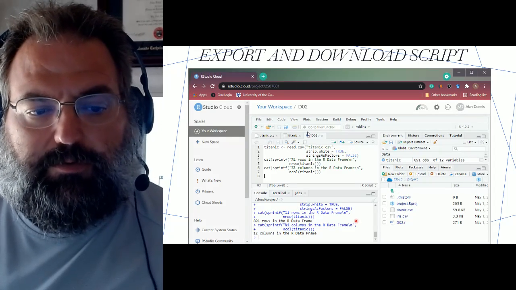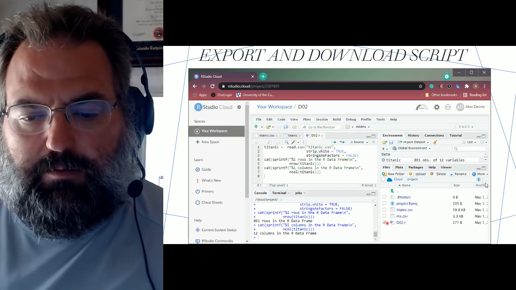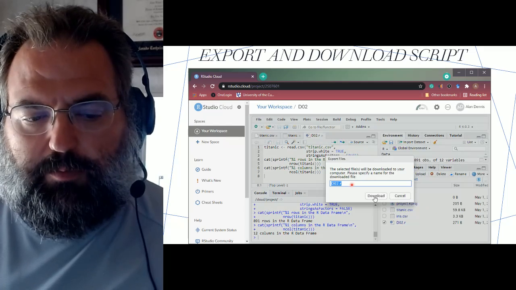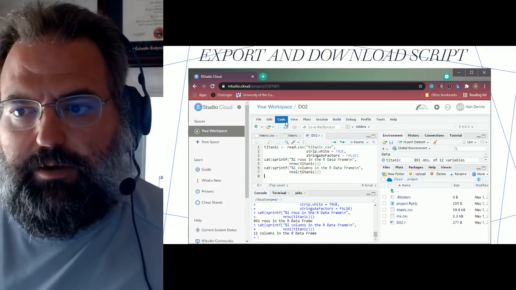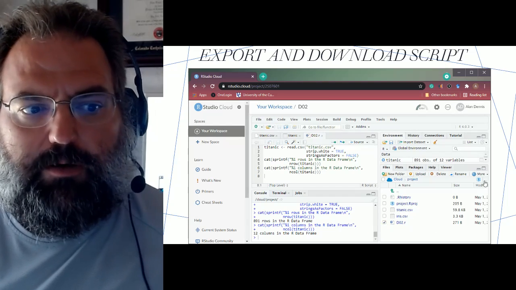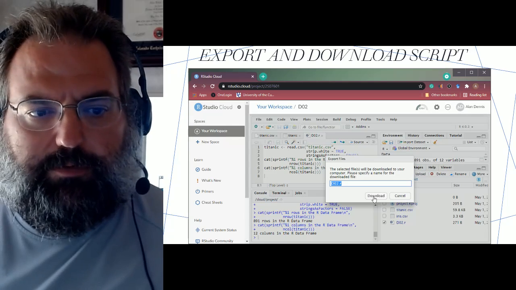Then the last step that you're probably going to want to do is export it. So make sure it's saved. Click over here, click on the three dots, or I'm sorry, the More menu, and then click on Export, and it allows you to download your R script so that you could then, say, turn it in if you're doing something for a class assignment. So again, a very friendly sort of environment, nice, easy to use, and it looks just like RStudio.